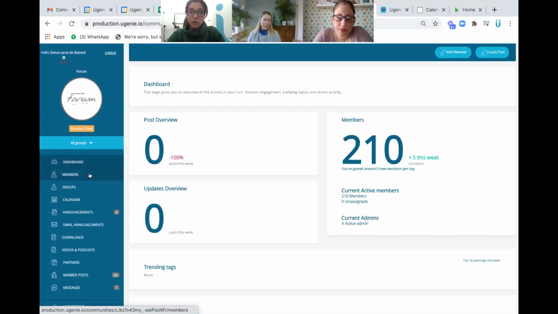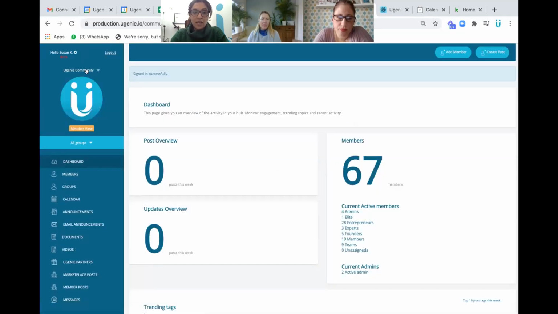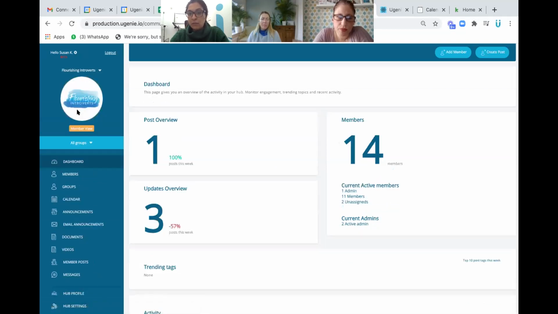If you're also running multiple communities as an administrator, it's quite easy to go back and forth between other communities. Now in this one, I'm logged in as one person, but if I log into a different one, another advantage potentially, if you're thinking of using it for different community types, is the ability to switch back and forth between your communities, and easily go between the different ones. So yeah, I don't know if there's any questions I can answer.